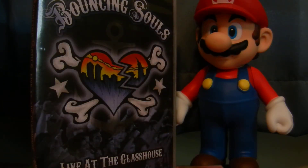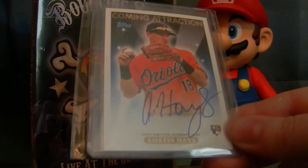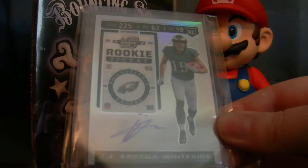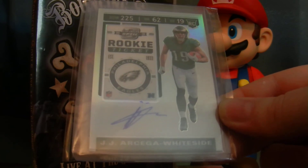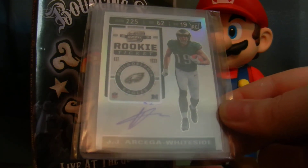We still got one left to go — this one says 'last.' First we got a Contenders autograph, rookie card autograph, numbered out of 99, of Austin Hayes — beautiful signature, really awesome card. Then we got a Contenders Optic rookie ticket of J.J. Arcega-Whiteside. Very, very cool. Eagle fans have been blowing up his prices recently — awesome player for the Eagles. Don't really have anything of him. Love the design of the Contenders Optic, especially the rookie tickets — they're beautiful cards. Brad, too much, man.